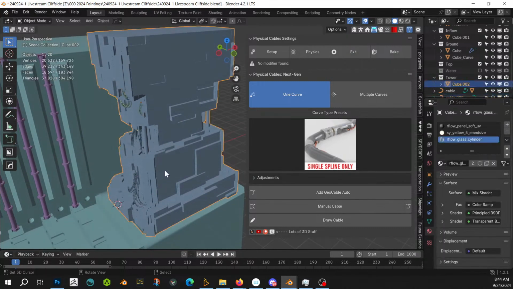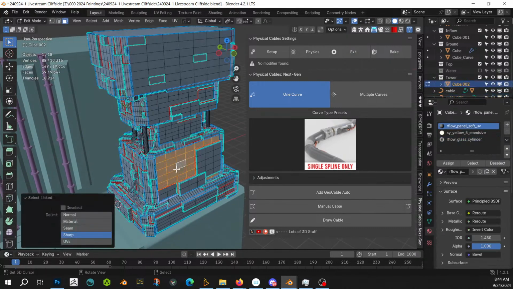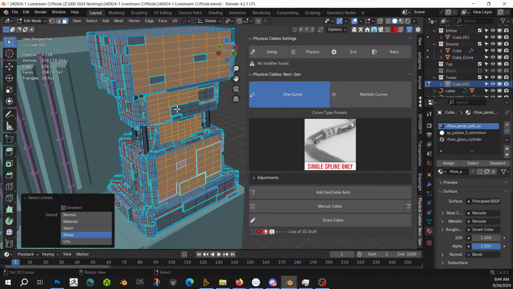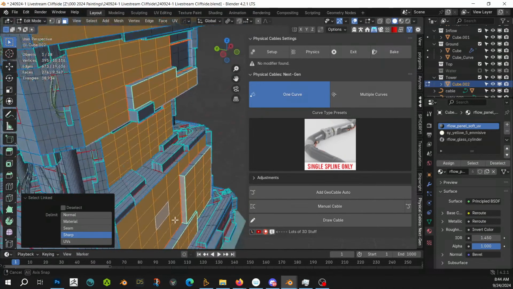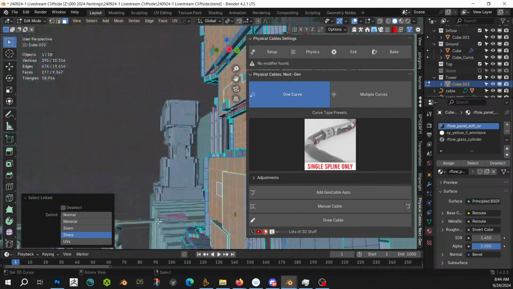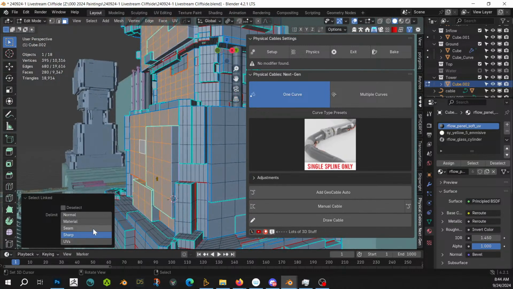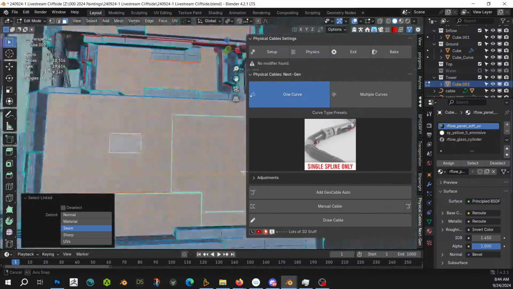I don't think I want a ton of pipes over everything on this thing, but maybe L, L, L, L, L, L, L, L. Yeah, seam L. Cool.